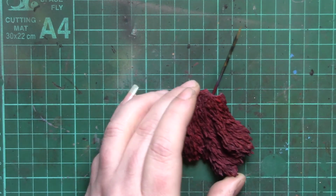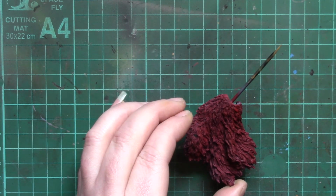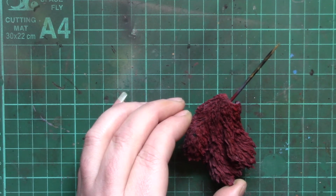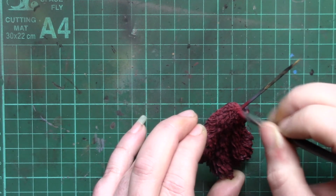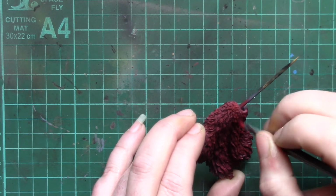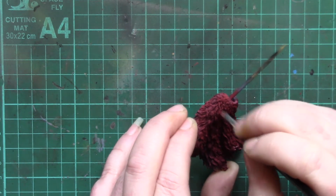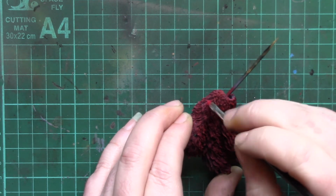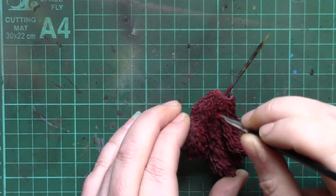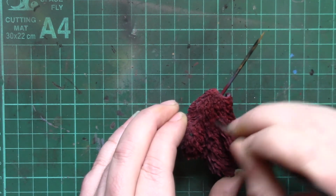But if you've had the itch to maybe try a figure, and you've watched a couple of videos where people are using the more advanced techniques, that could possibly put you off. So I'll keep it simple. As you can see, there's nothing particularly tricky I'm doing here. There's no real precision involved.